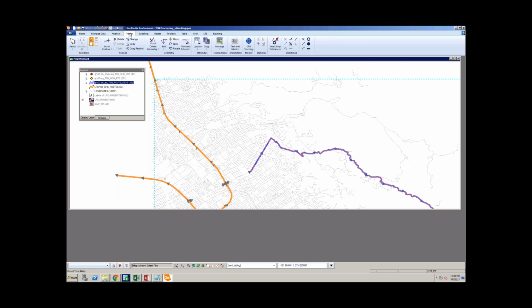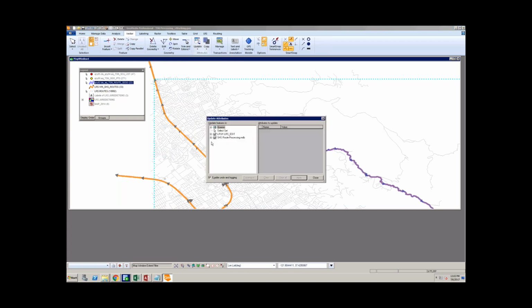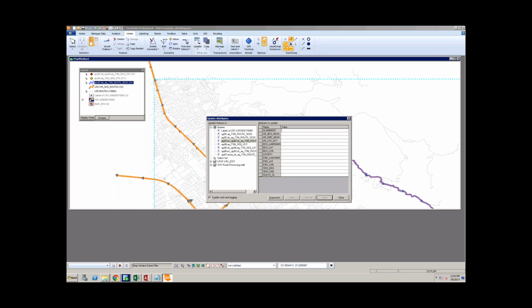So now we're going to update the physical manifestation of the lat longs from the virtual manifestation that GeoMedia calculated. We have to do it through this event conversion query because it has those lat longs in memory.